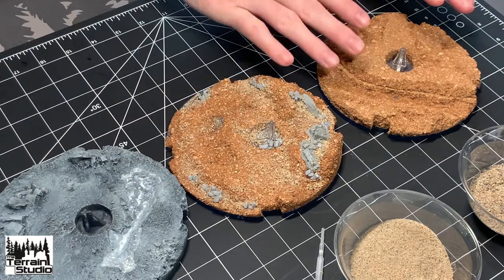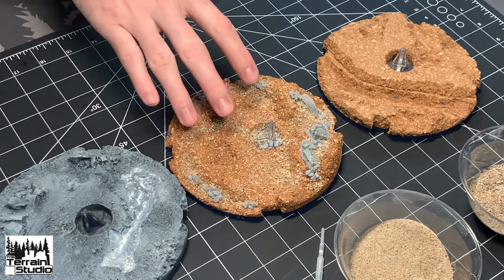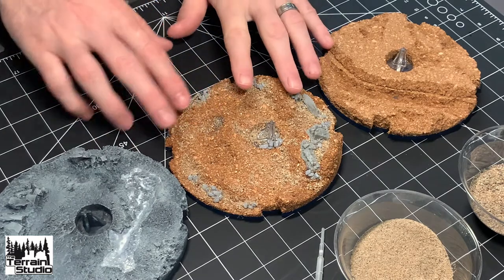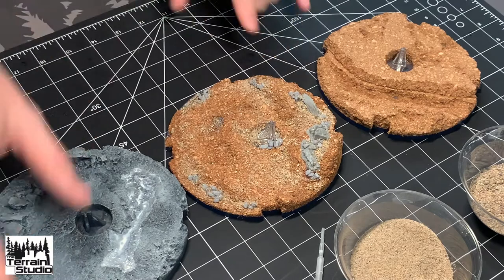I'm also going to talk about the three basing materials that we're going to use, and we're going to apply that to all of them, obviously. And then we're going to use technical paint in the next step, and that's going to help us achieve both a textured look as well as locking in.